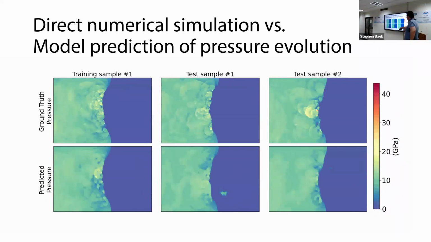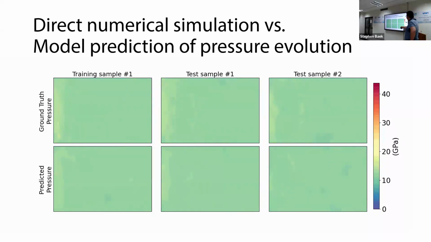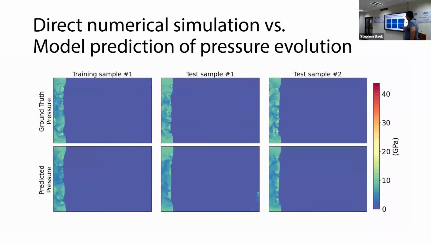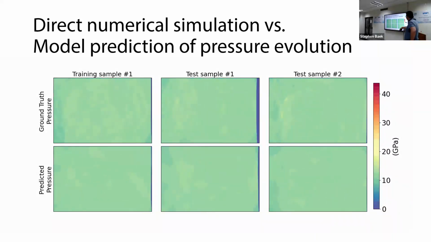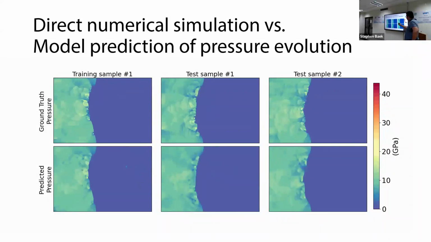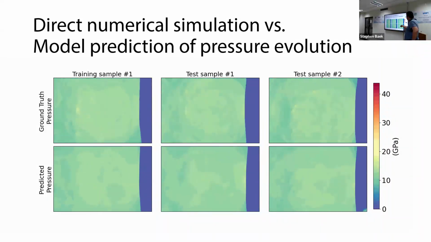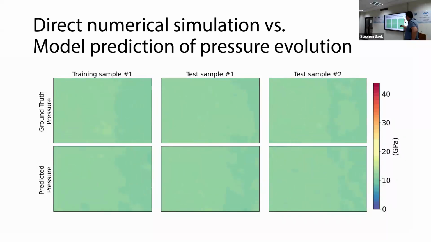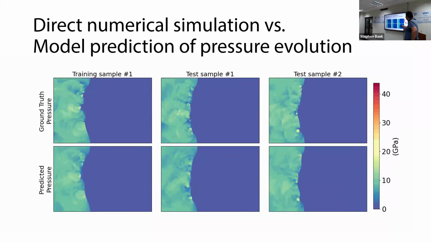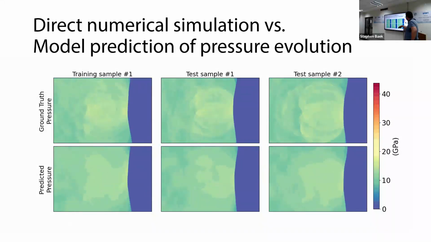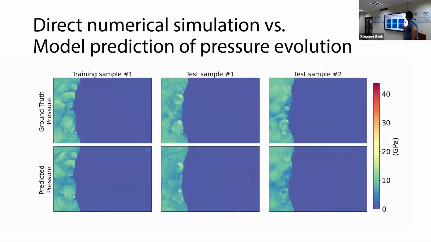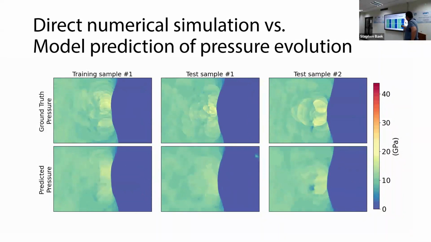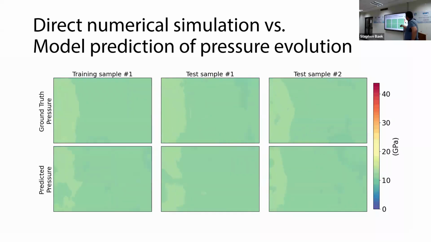Here's the pressure field evolution, same deal. We have some blurriness, and you can see a little bit of noise. That's coming from the stochasticity, the sigma, which adds uncertainty. So we get to see these weird blobs popping up here and there. But other than that, you can see that the general pattern of the traveling shock front is correctly modeled.